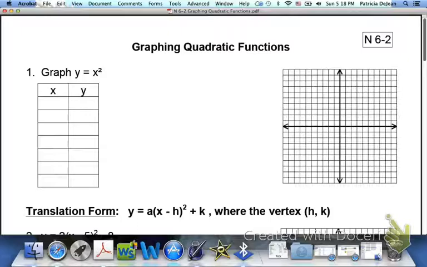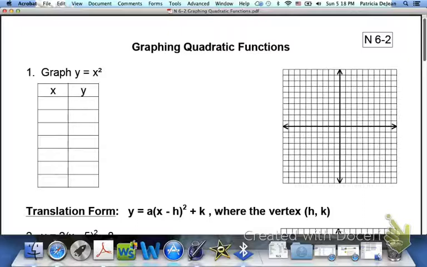And what I want you to know right now is we're going to regraph the parent function of a quadratic, and that's mostly what we're going to be working with for the next few weeks. But we're also going to talk about how some of the same things we're learning apply to absolute value and square root functions when it comes to translating them or moving them on a graph, because it's a lot of what your next CBA is going to be about.